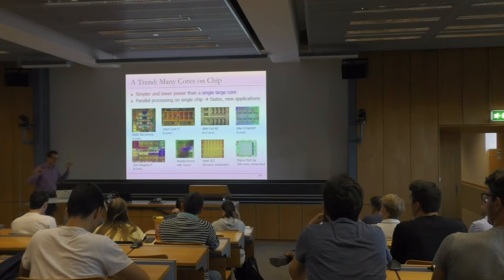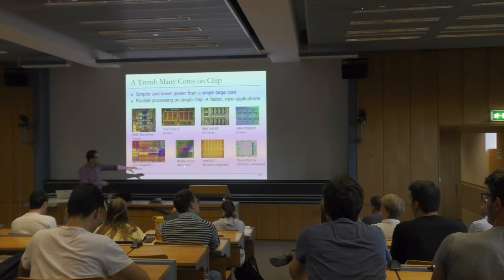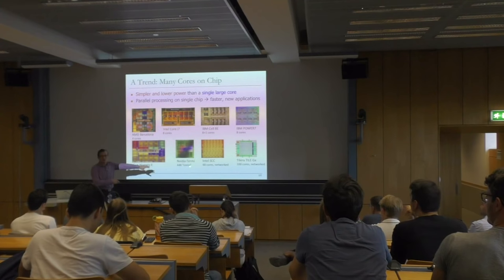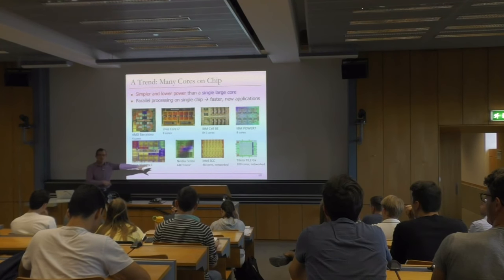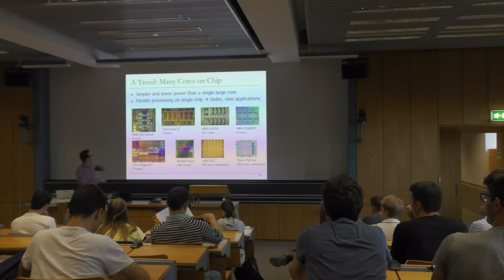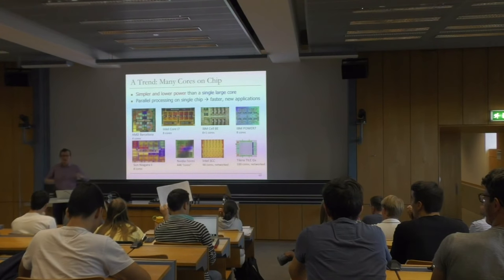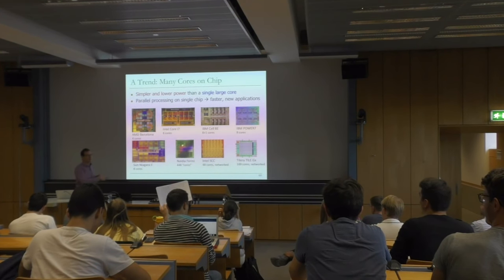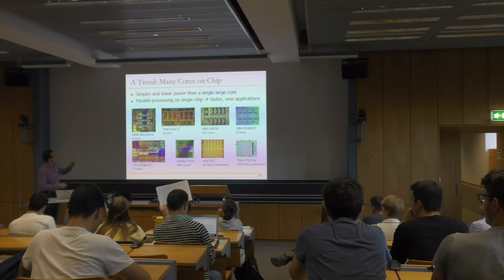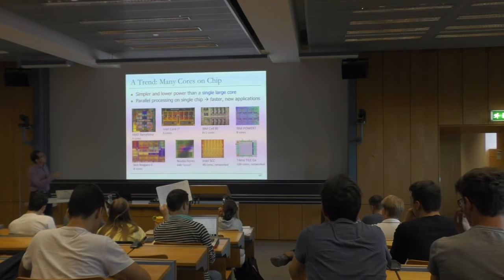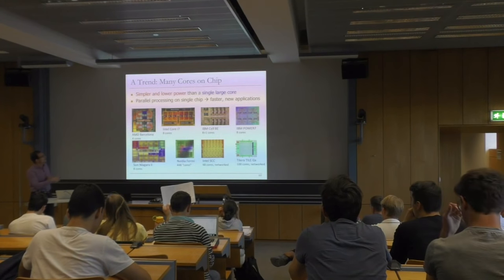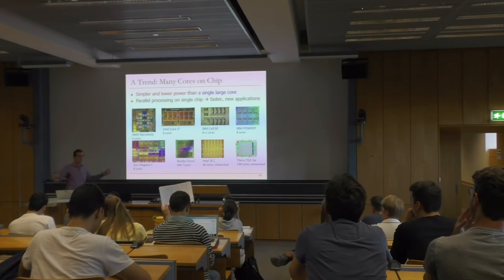Now the question is, what is a core, of course? That's always a problem. Like, I put quotation marks around the cores over here, because NVIDIA's definition of a core is very different from AMD's or Intel's definition of a core. These are very big, powerful, high-performance, hefty cores, whereas these are very, very simple cores. That's why it's good to take this core with a grain of salt. But basically, the reason to have multiple cores on a chip is because it's hard to scale the performance of a single core in general. I think that's also very fundamental.